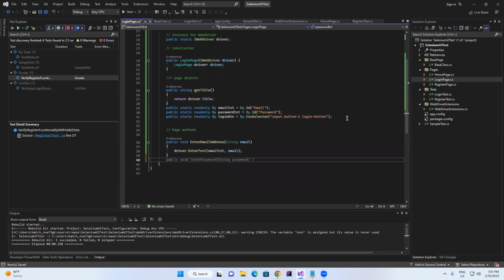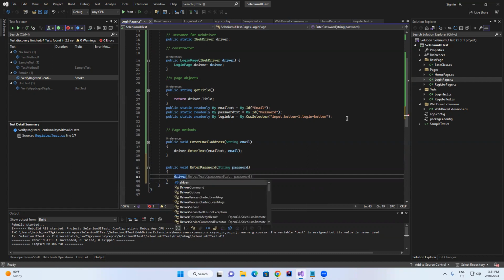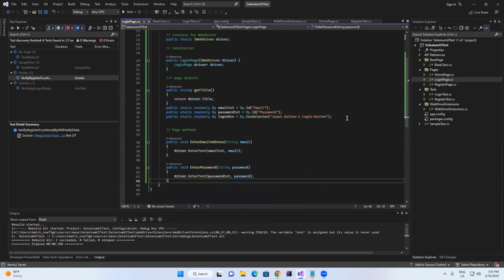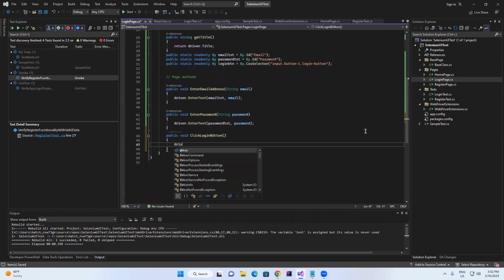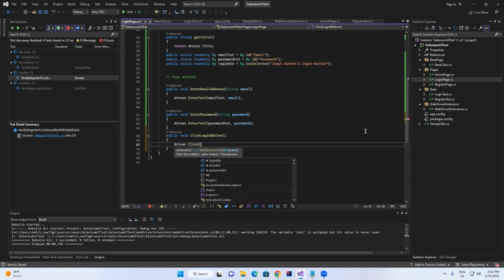The same way public void EnterPassword. And then driver.EnterText password. Perfect. And public void ClickLoginButton. And this one driver.Click, then this should be loginButton. Perfect.